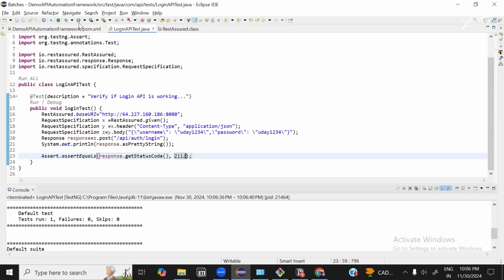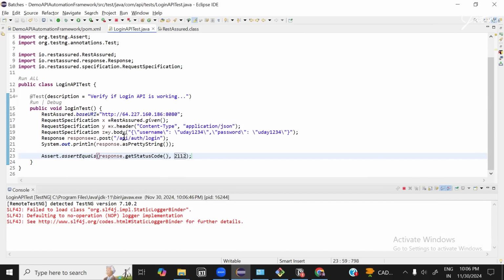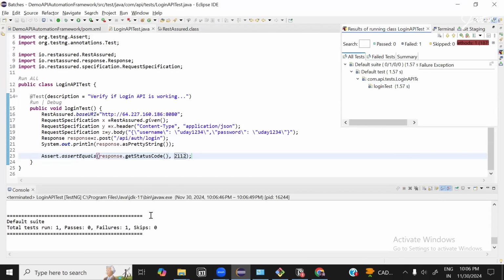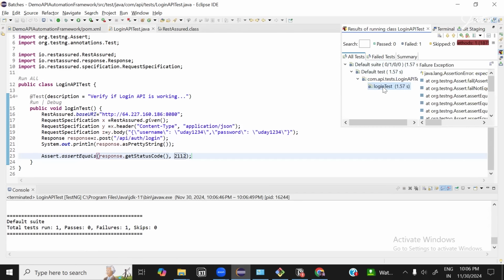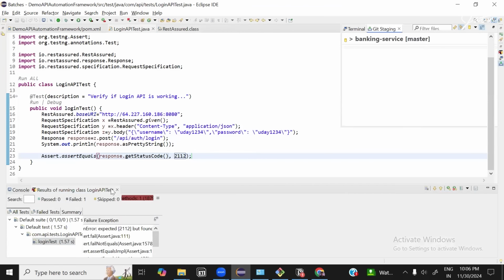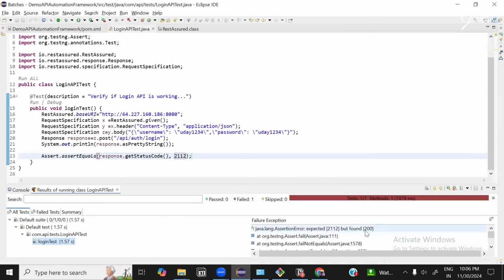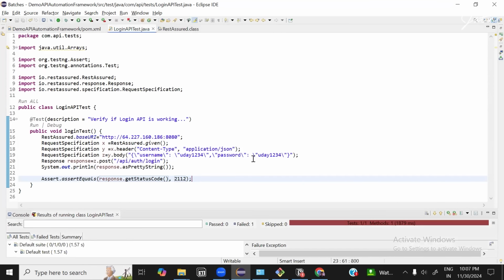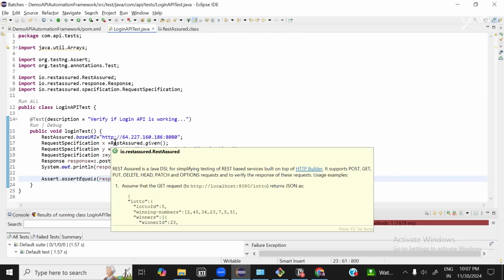The reason for this failure is that the assertion has failed because we were expecting the status code to be 200, but we found 212. Now, this is actually the premise, the starting point for our framework.